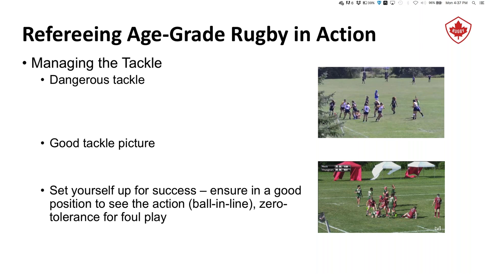So I don't personally have a problem with playing the advantage out. However, what I want us to know is that it needs to be appropriate for the situation in the game. If it's the first high tackle penalty of the game and it's over very quickly and there's no melee or dust up afterwards and we can get a try and deal with the incident and the player after the try has been scored, then obviously no issues there. If it's an instance that's pretty egregious and requires more action and there's slow ball and the situation is different, then we might need to deal with it immediately. So I would trust referees to use their judgment in that instance, but certainly no issues with playing advantage.